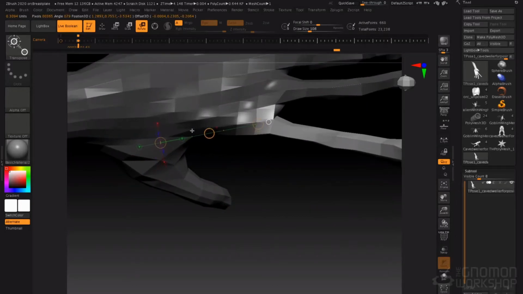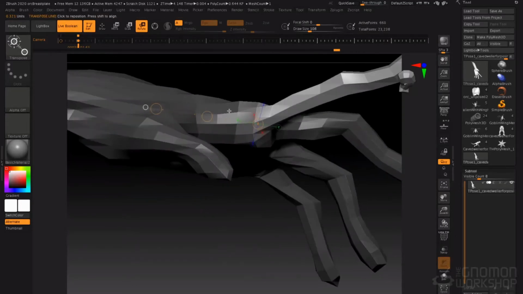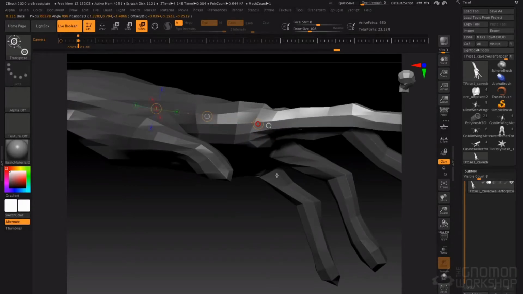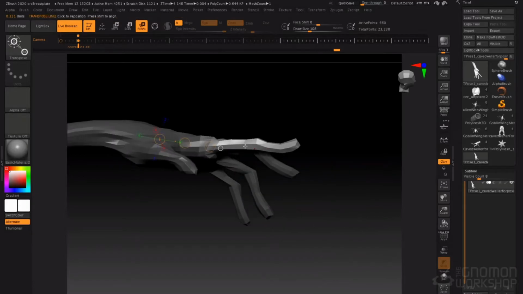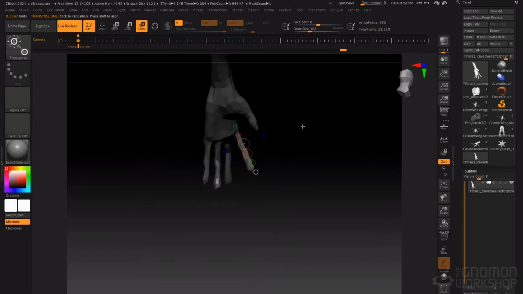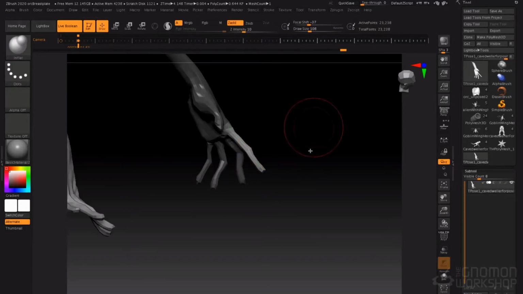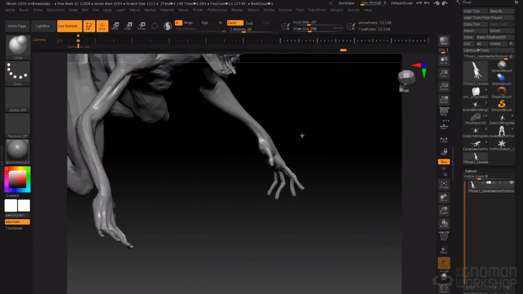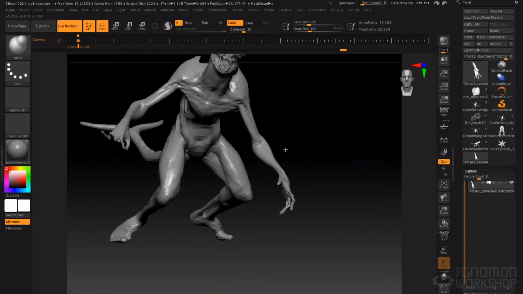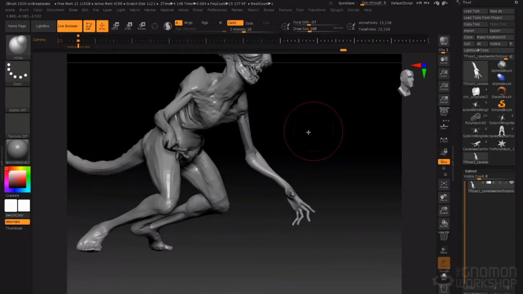Let's position the circle at the center of the rotation. Hold down the Alt key and bend. Bring the last one here, and there we go. Clear our mask, and now you can see we have posed that first hand.